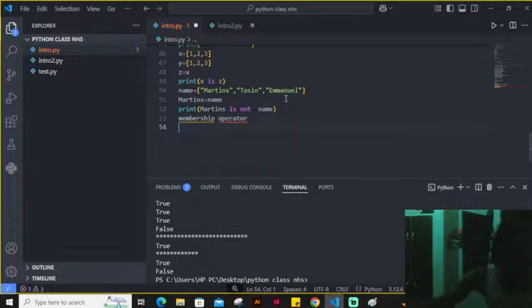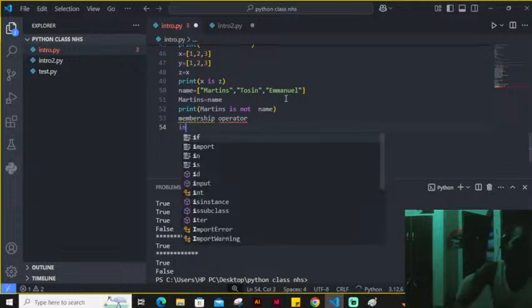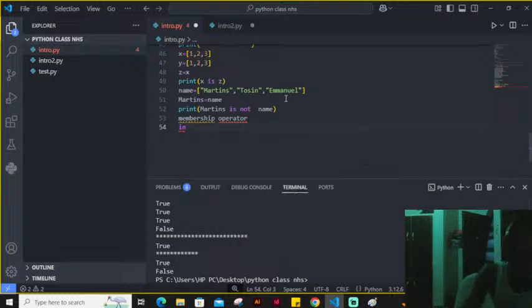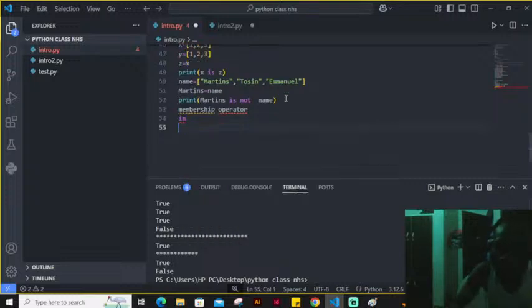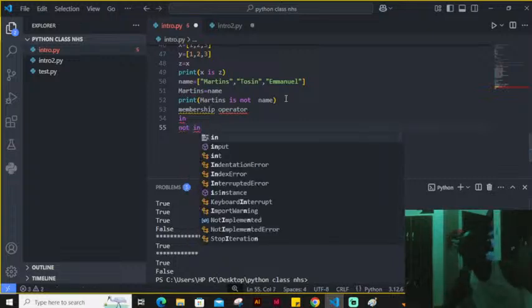When you are talking about membership operator, the membership operator is like the identity operator, but there is a difference. Membership means is inside, is a member of a group of something. Do you get it? An example of these operators is in. That's one example you see in membership operator. And the opposite is not in. So there are two of them, the in operator and the not in operator.